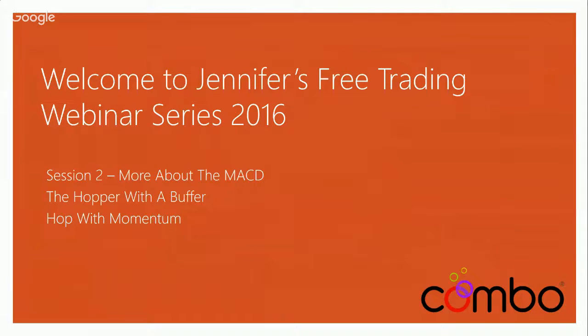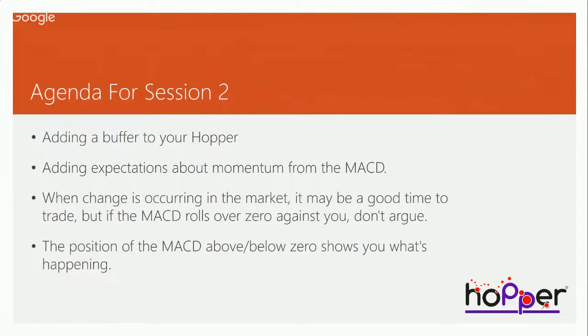You should be looking at my Welcome to Jennifer's Trading Webinar Series for 2016. Today, this is session number 2, and we're going to be talking more about the MACD. In today's session, we're going to be adding a buffer to your hopper. If you don't know what a hopper is, please review the recording from session number 1, where I introduced you to a MACD trading strategy called the hopper.